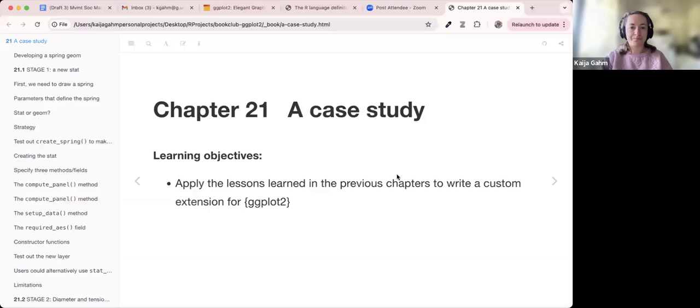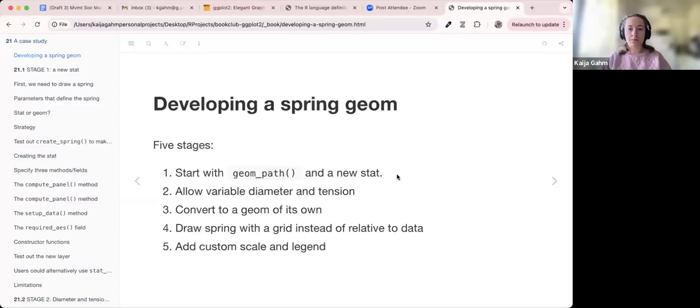So very realistic. The general thing that we're trying to develop here is a geom that draws springs, like the curly bouncy things. And the one piece of information that I didn't really understand when I was starting to read this chapter is that we're trying to draw springs as if they were points.